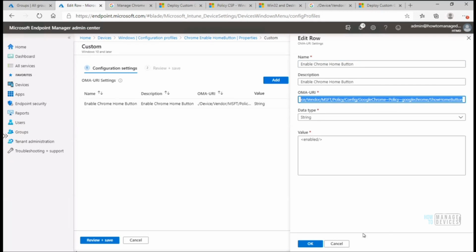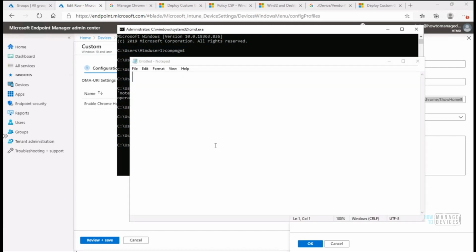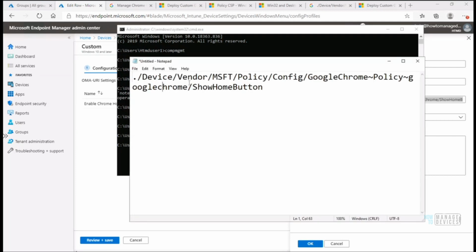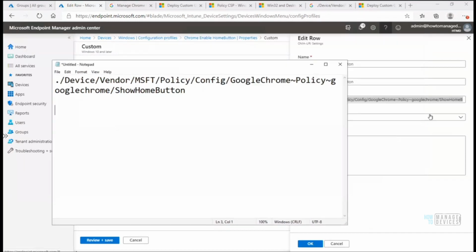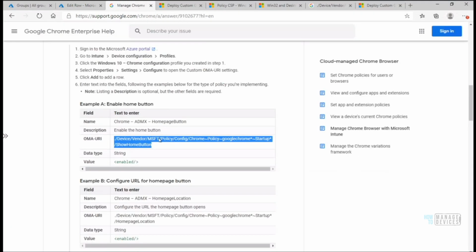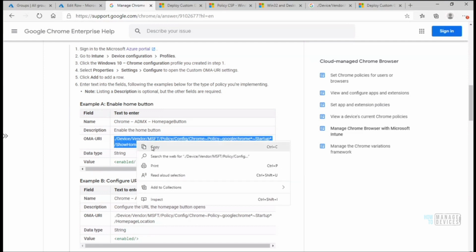Let me open up another notepad for easy understanding. Okay, this is the OMA-URI which we used in our policy yesterday. But Google documentation says that is not the one. There is some star mark in between, and you need to use that.